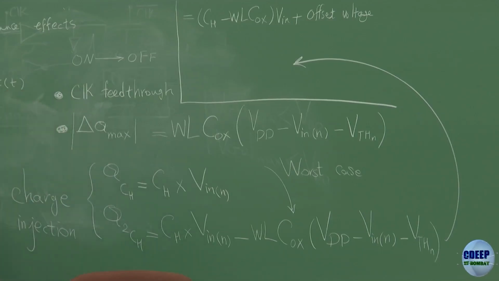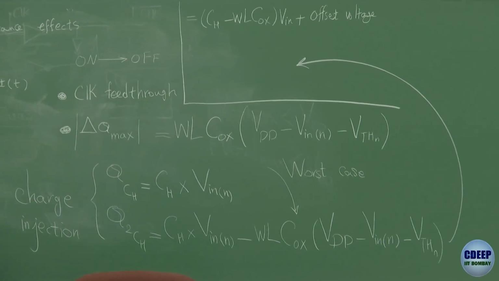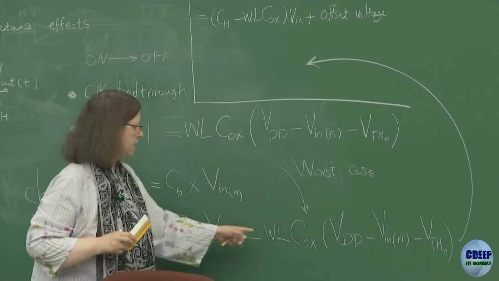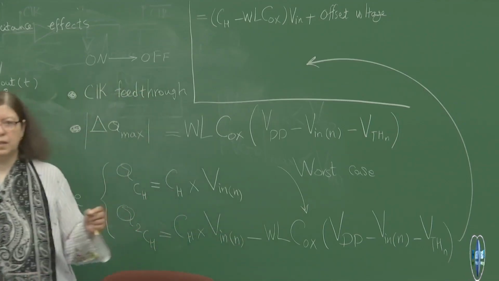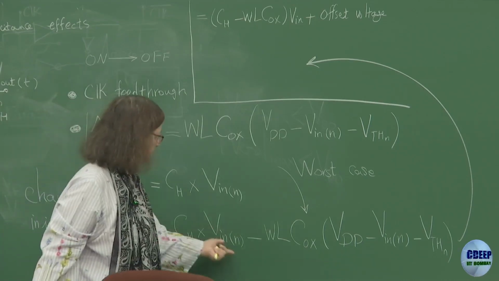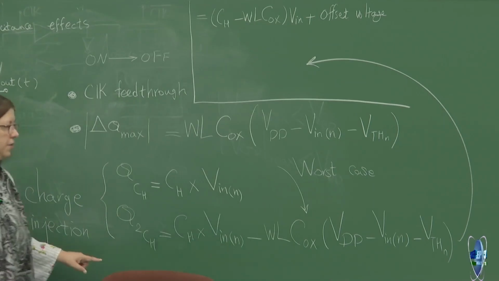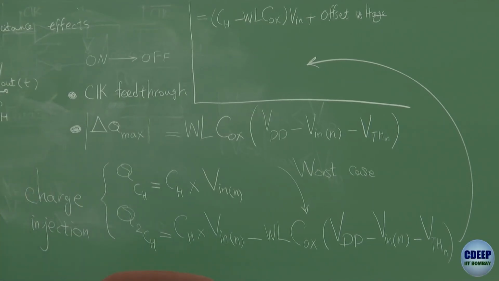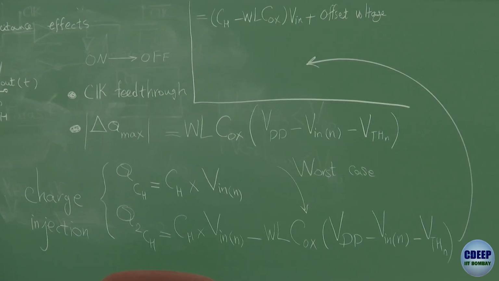Offset voltage is more or less a function of technology parameters and the size of the switch, like the supply VDD, VTHN, WLCox. And the part which is related to VE will appear in the coefficient of VE. This is the first level approximation. So I think everything is correct. Dimensions also match. The first thing in debugging always is to check if dimensions match. So this is that offset voltage.